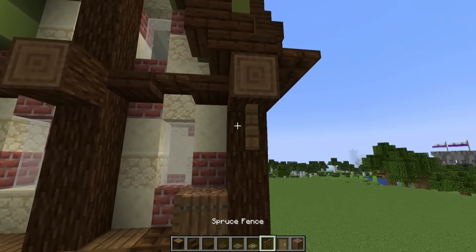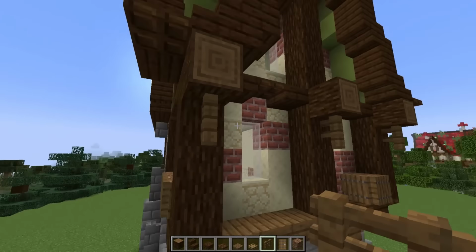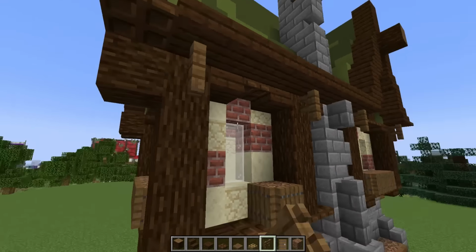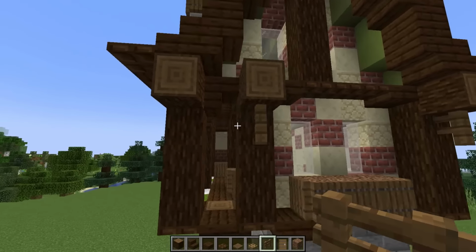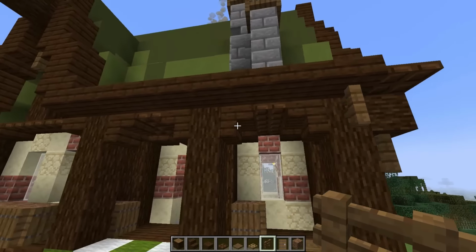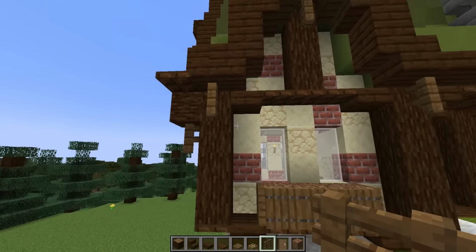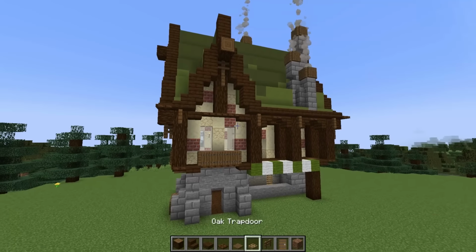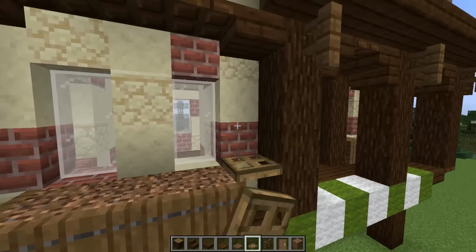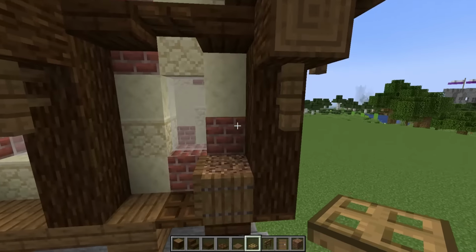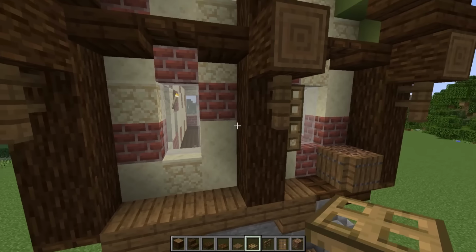Underneath each I'm going to go in with some more spruce fences, and I'm going to do the same around on the sides of the build as well. Looking good. We're going to be using some oak trapdoors to create some window shutters here. I'm just having these on one side of the windows.